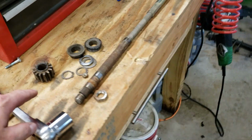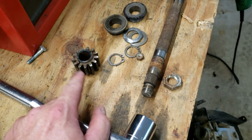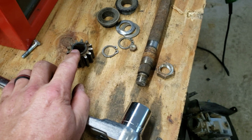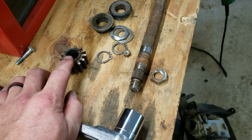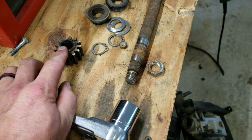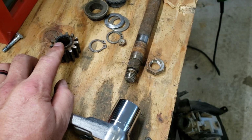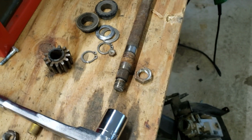Different guys use different things, but I got some PB Blaster. I had put PB Blaster in this thing for 2 days, twice a day. There was nothing. It was not budging at all. So I had to do what I had to do to get it off.